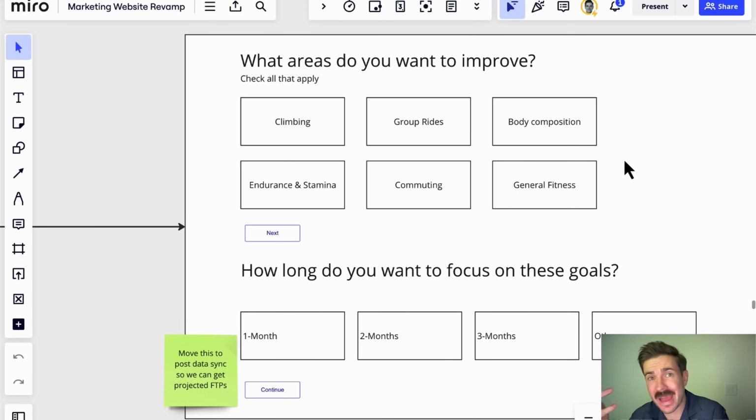Now, before, if you didn't have a training plan or an event, we would build you a year-long training plan. That's much too long, especially for someone who's not training for an event. And now what we're going to say is, how long do you want to focus on these goals for? 1 month, 2 months, 3 months, or something else. That allows for a very achievable small chunk to be able to work on a certain goal. And the system is going to be smart enough where if you had just worked for 2 months in base, then maybe we'll switch you over to build and walk you to specialty later, so you don't get stuck in base the entire time.